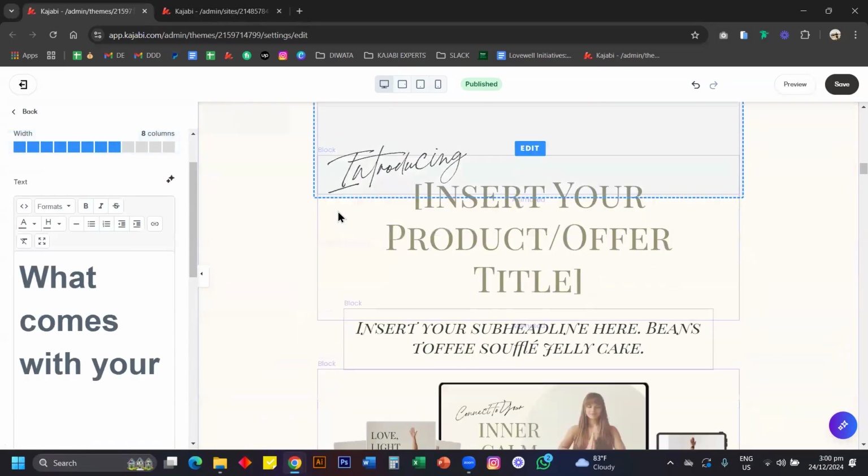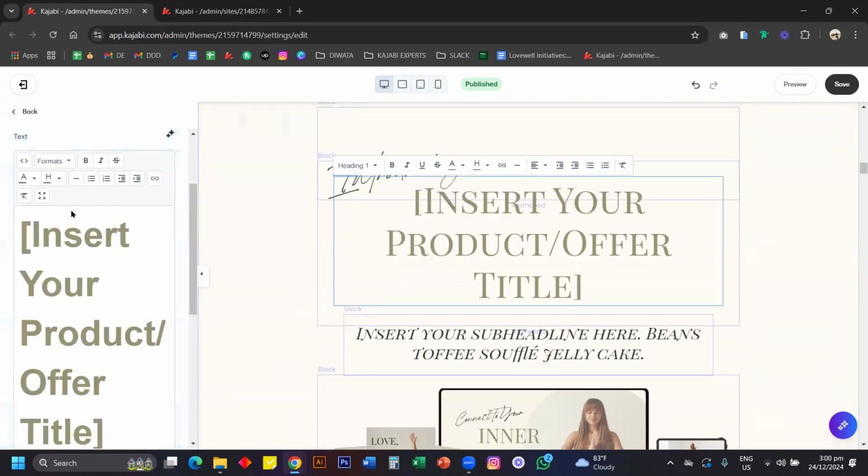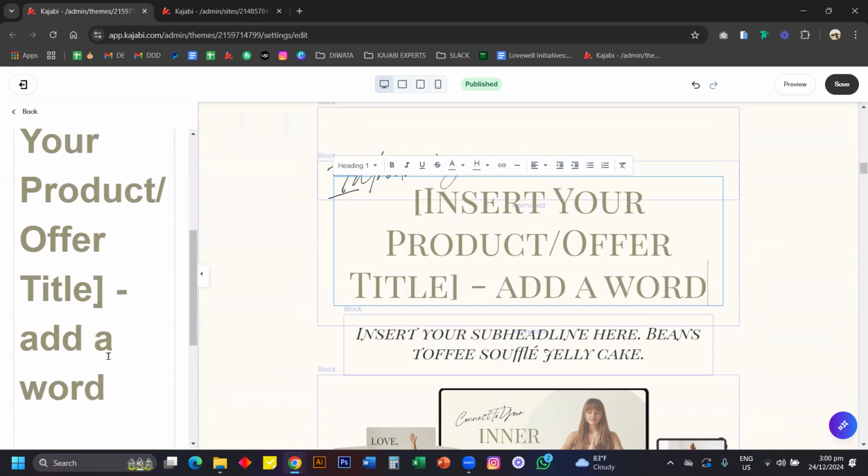So if I want to edit this text here, I can just hover and click on it, and then the left panel will show you where you can edit that. In editing this page, this is a new feature where you can actually edit inside the text block in the right display, and that would reflect in here.